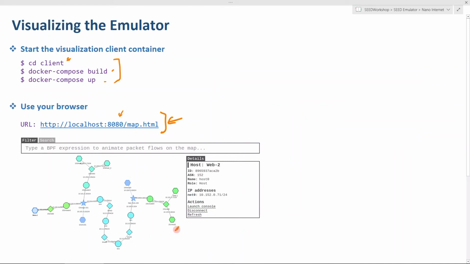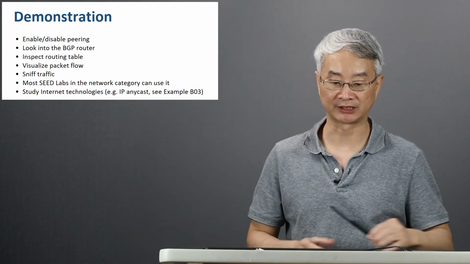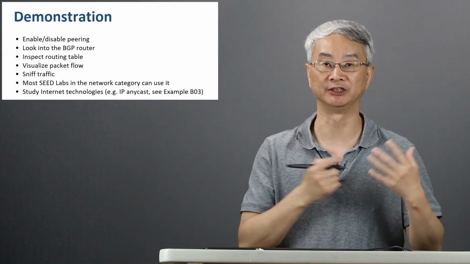For every node here, the hexagons are the hosts, and the circles are the BGP routers. You can click on any of them and you will see something like that. You can get a terminal, because each of them is a container. It's a machine, and they can run commands. You can get a command line, the terminal, and then you can do whatever you want. So that's what I want to demonstrate to you. I will show you some very primitive features. In some other videos, I will show you additional features.